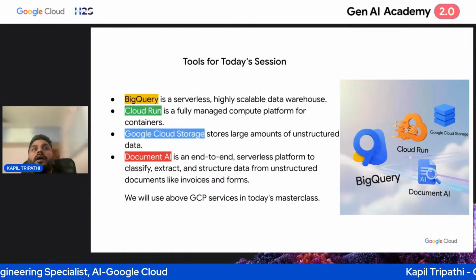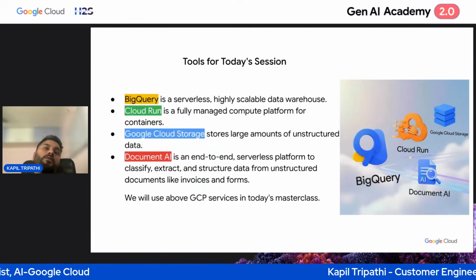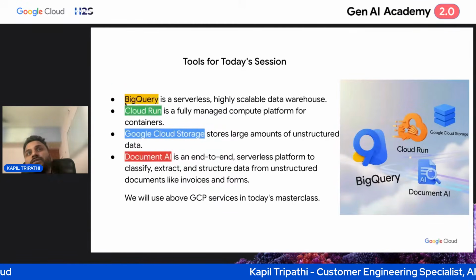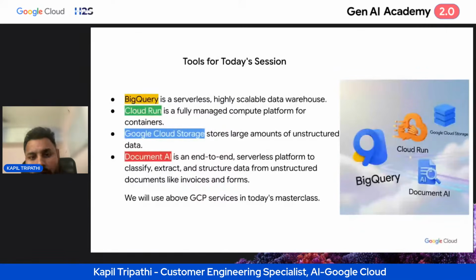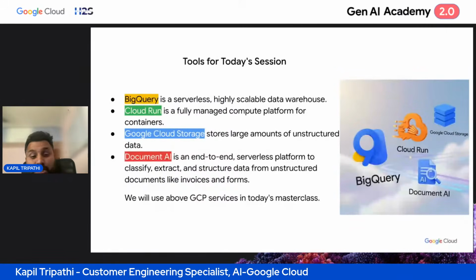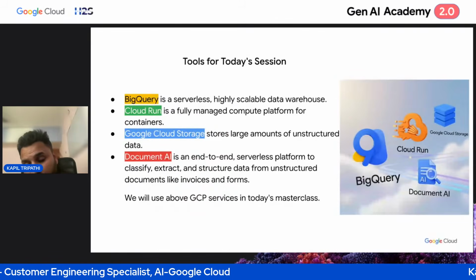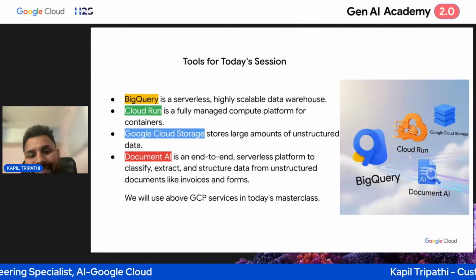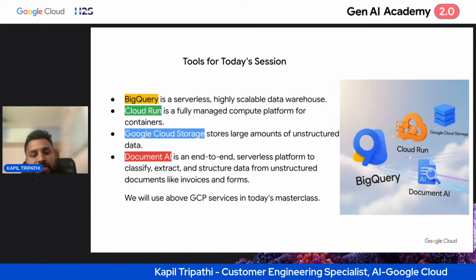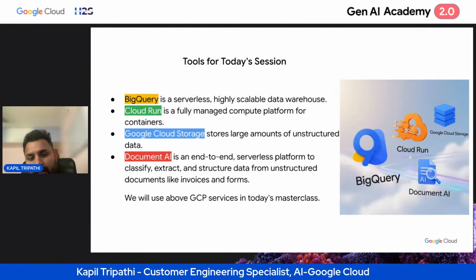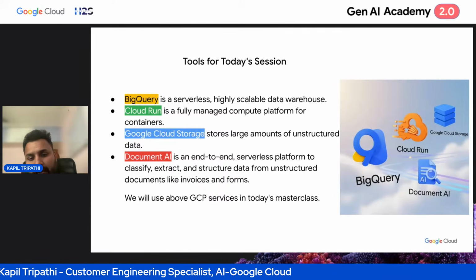To give a brief overview of what BigQuery is, if you do not already know: BigQuery is a fully managed serverless data warehouse in Google Cloud, built for analyzing massive data sets. It has a serverless architecture, is highly scalable, and can automatically handle gigabytes to petabytes.